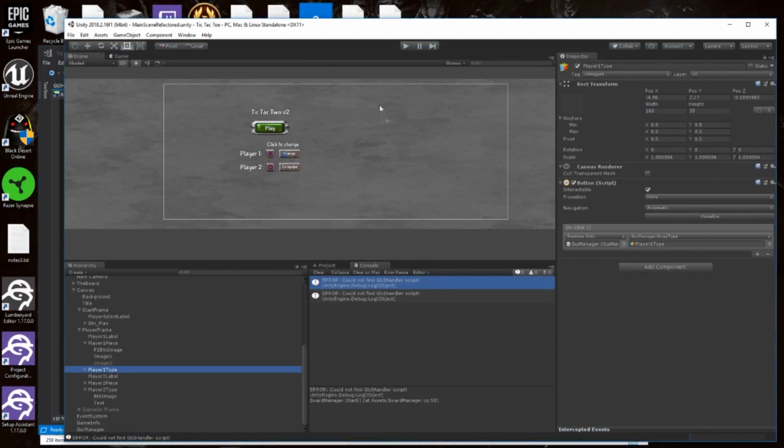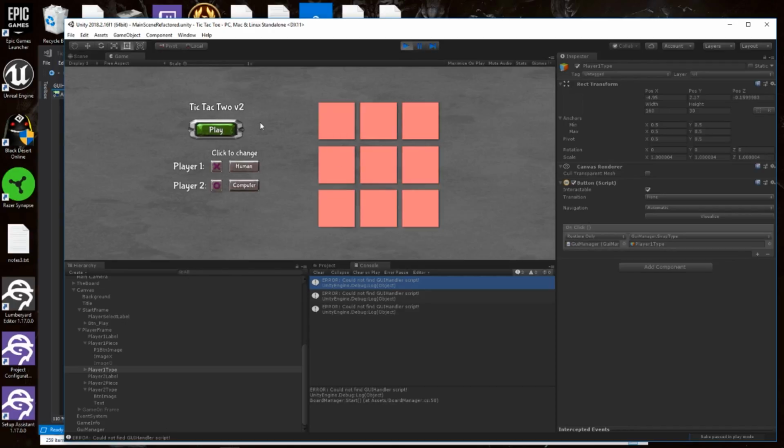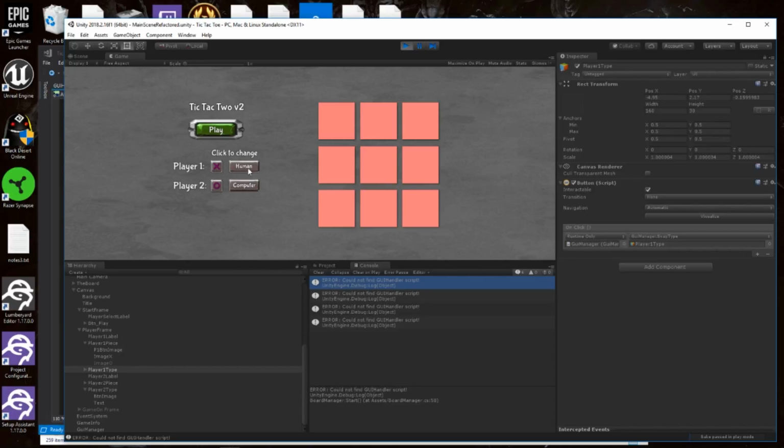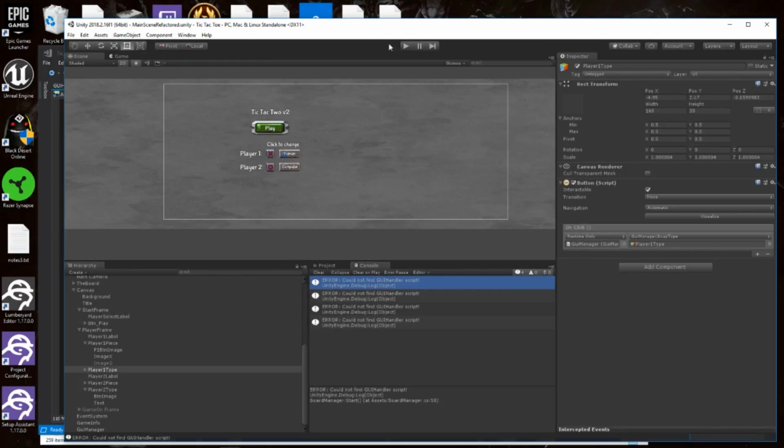So again, what we have is if we do a play on this, boink. It comes up, we press play, player 1's turn, then boom, you're going to start playing. But notice these turned away from buttons. I'm not thrilled with the look. Not sure what I'm going to do about that, but right now, they're not buttons, and the click to change goes away. Again, that's restarted again, and there's an error down here, which we'll get rid of next week. We can switch to whatever we want, and then swap those, which is the same way it was working in their game.